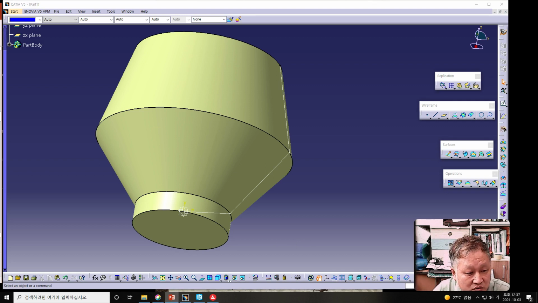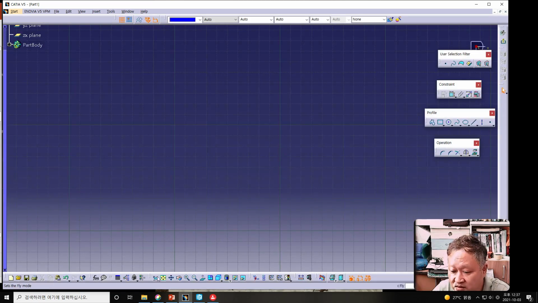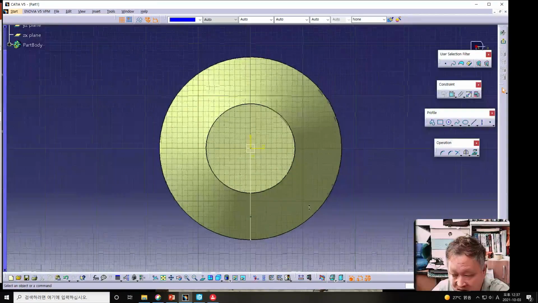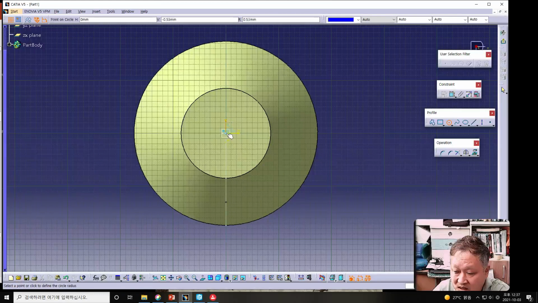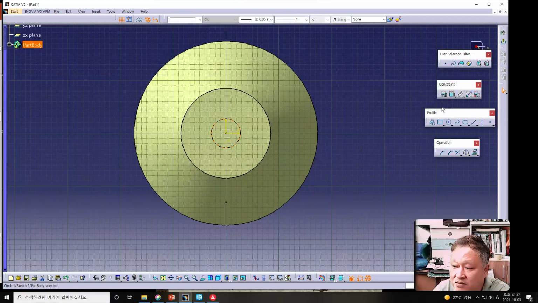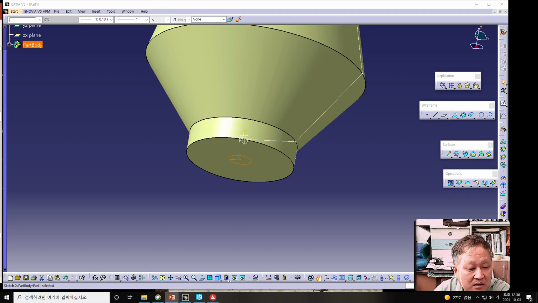And also we should make a sketch on the lower side like here, which you filled in the previous step, and we go to the sketcher workbench along this line, and please magnify to check if everything is okay or not, and draw a circle from this circle button, and the diameter should be given 35 millimeter like this. Then exit the sketcher workbench.